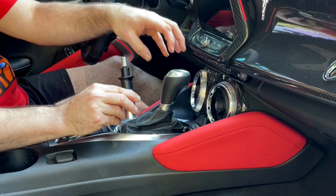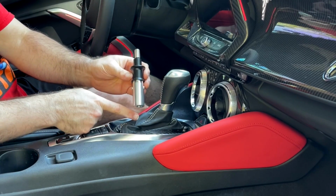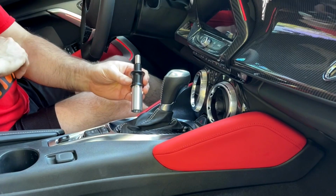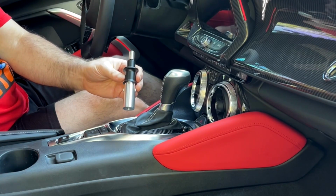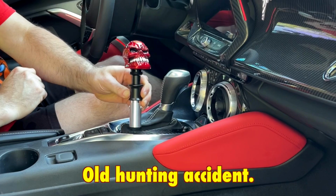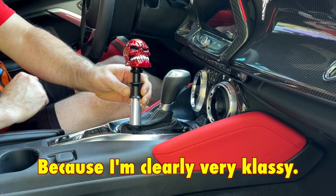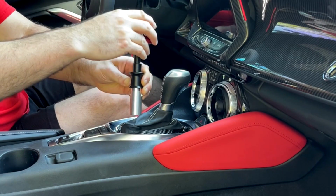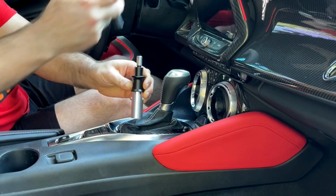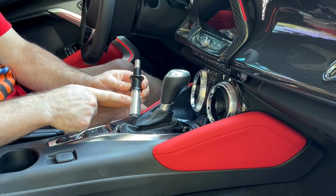I did this change in my last car. So I'm going to install this here and then put another shift knob on it. I've got two options. I've got a carbon fiber ball and I've got the skull here. I think I like the skull. Adds a little character to the interior of my car. So I'm going to go with this. But first, I actually have to take the old one out and put this adapter here on.